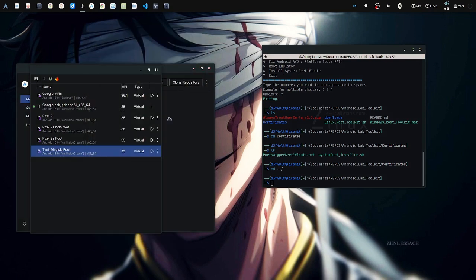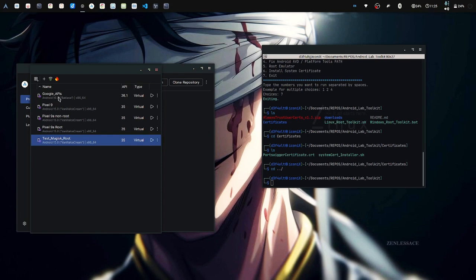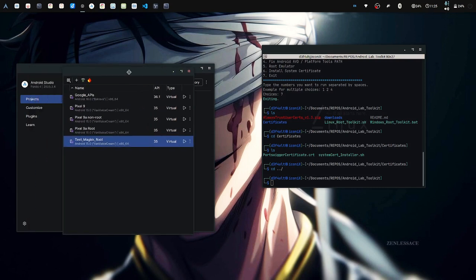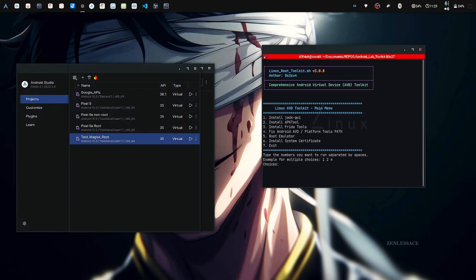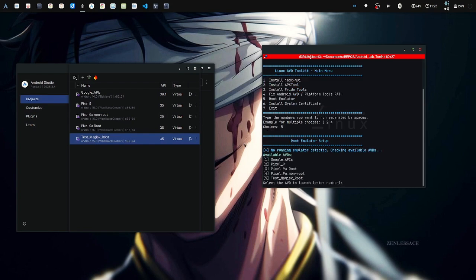So what we're going to do now is shut down this emulator, and I want to install the system certificate via Google APIs. Google APIs devices are rooted by default, right? They do not have the Google Play Store in the emulator. So we are going to run this, and now watch this, root emulator, right? I want to use Google API for this.